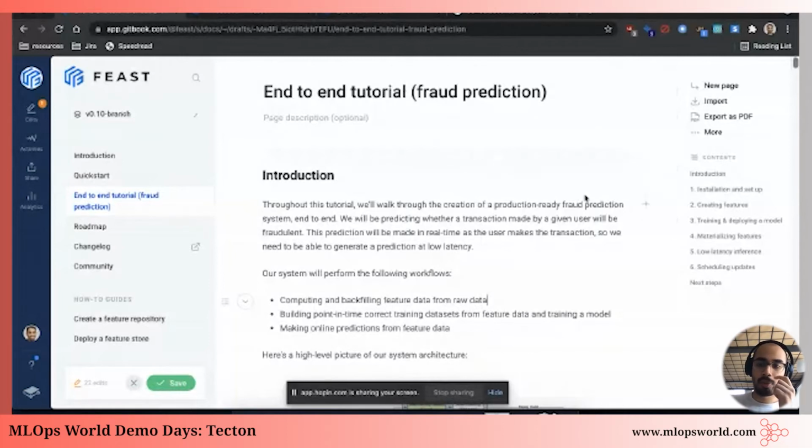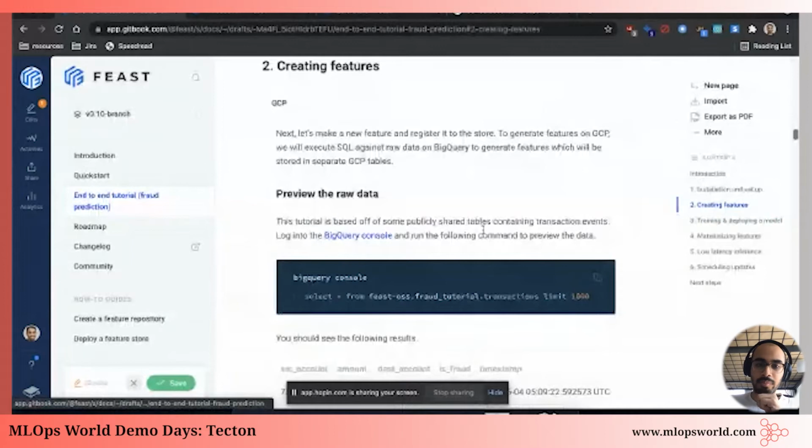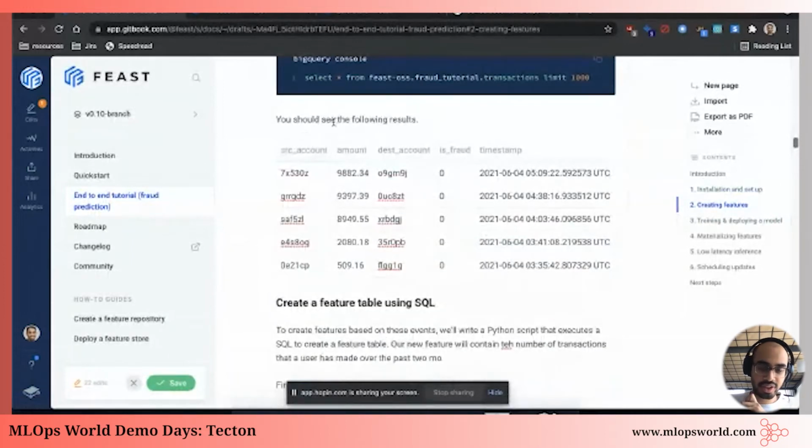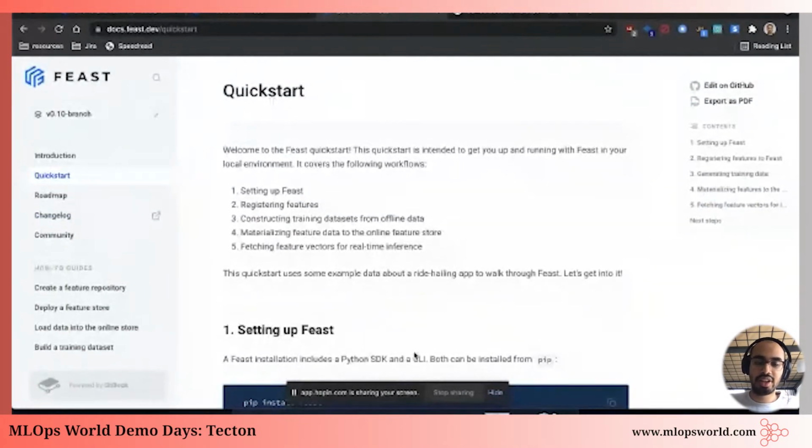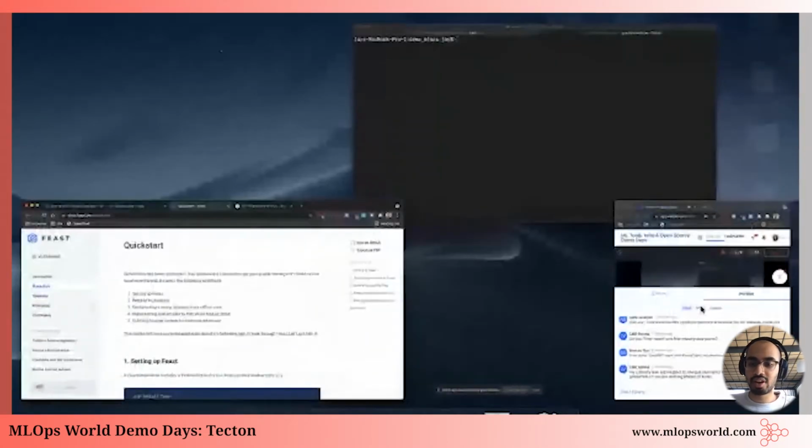I will show you what that looks like as well, just very quickly. This is what the raw data looks like. These are transaction events, because it's a fraud data set: there's a source, account, amount, destination, and a timestamp. These are just a huge log of all these events. So you can imagine I can do an aggregation as of a time in the past because I have these events sitting in my system. So that's an example of how you can do backfill, but Feast doesn't really care how you do it. It's not that we don't care, but you know what I mean? We're very flexible to whatever implementation you choose there.